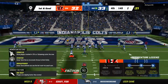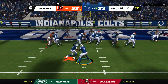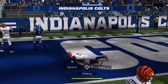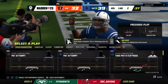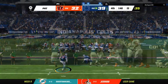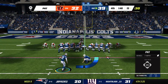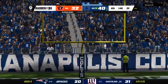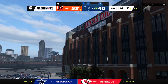Here we go. Option right, Young. And he's into the end zone. Touchdown, Indianapolis. It's their quarterback scoring on the 2-yard keeper. And the Colts get an important score there to extend their lead here in this 4th quarter. They do tack on the extra point as well, and that will ensure that it will take a touchdown and a 2-point conversion to tie it.